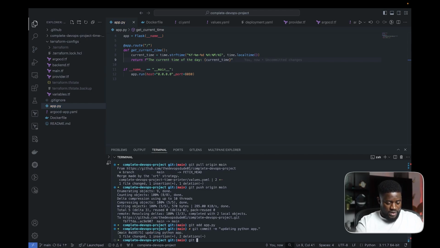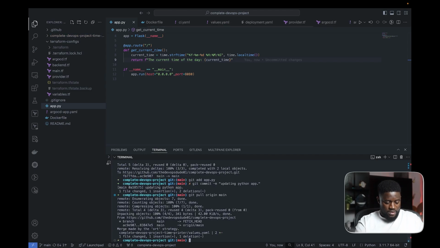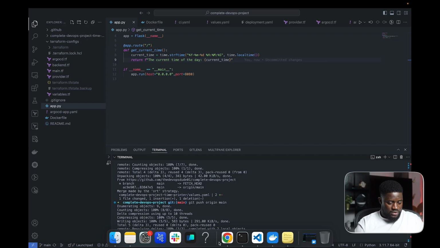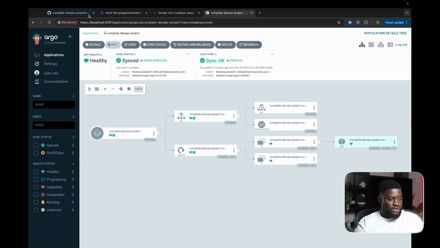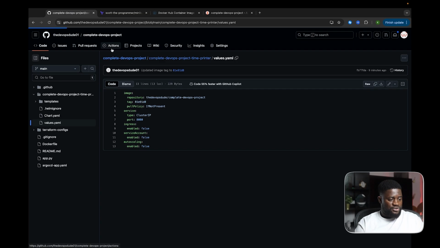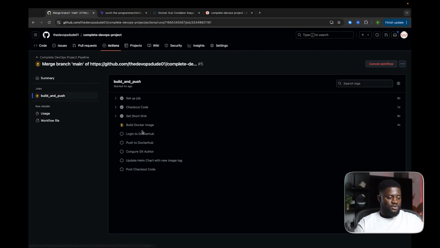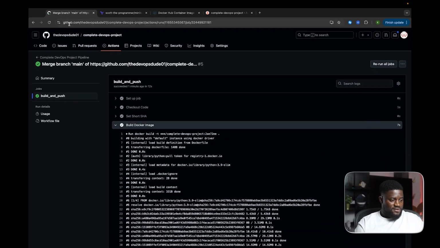and let's do a git pull again, just like I explained before. We need to pull, and then let's do a git push yet again, and watch our pipeline do its thing. So let's head back to GitHub Actions and see that it all runs fine. So actions, we can see it running. Let's just monitor it, and as you can see, it ran successfully.